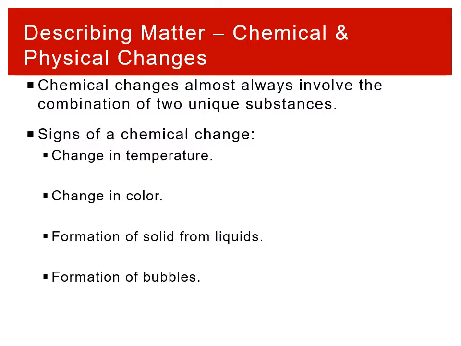So we want to be able to observe a change and characterize what it is. Is it chemical or is it physical? Because we want to know, are we making new substances? When we're looking at it, we want to look for signs of chemical change. When we're doing a chemical change, when we're changing the substance, there tends to be more aggressive or visible changes involved, and they're more drastic.